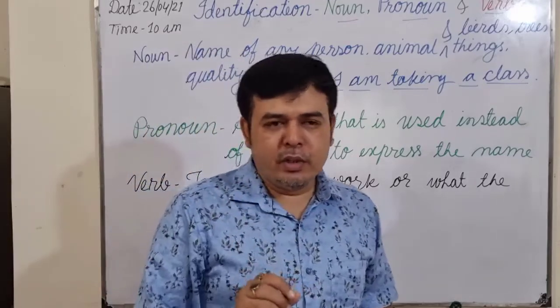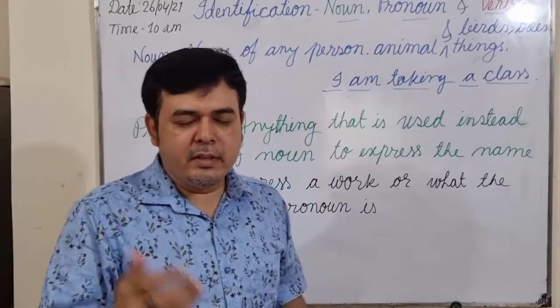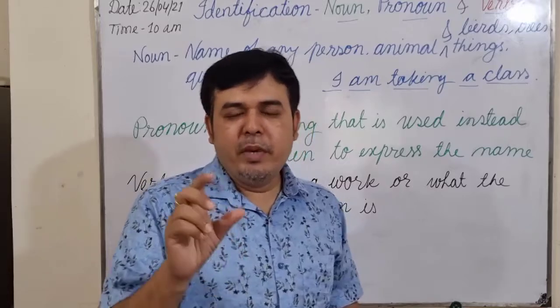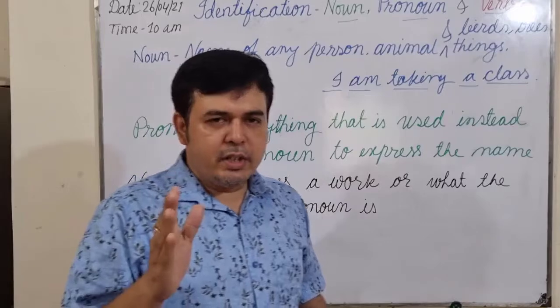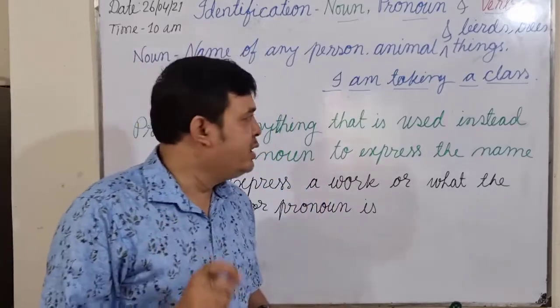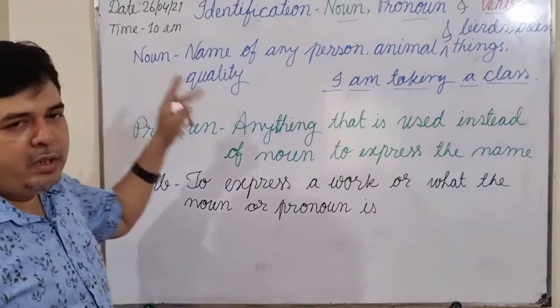This is where we get very confused. When we see this type of noun, these are called abstract nouns. Whenever we see this type of noun, we become confused and transfer these words into adjectives. So dear students, be very cautious and careful. You shouldn't make that mistake. I hope you understand what a noun is.